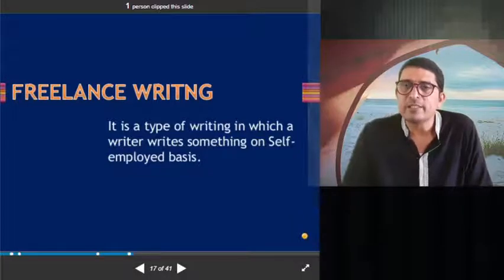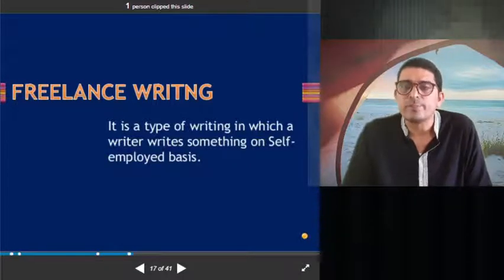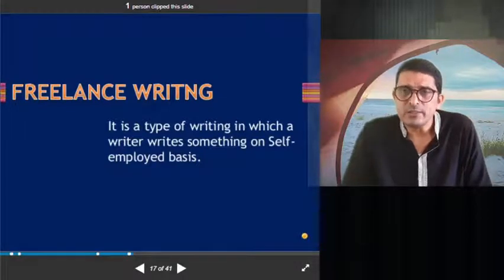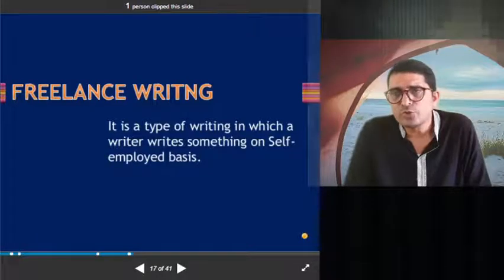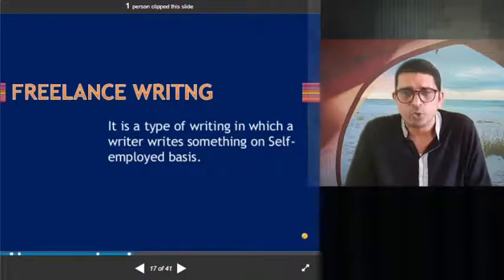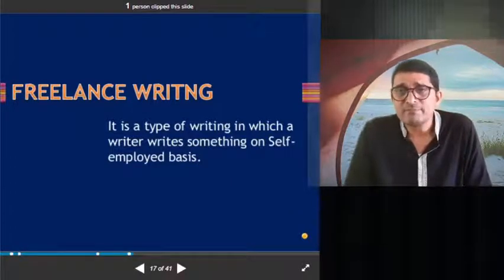For example, if a person from Australia wants to get an article written on a particular topic, he will propose it. Then his demand will be that the article should be written within 7 days, and his range of budget will be $500 to $750. And lots of freelancers will come there.